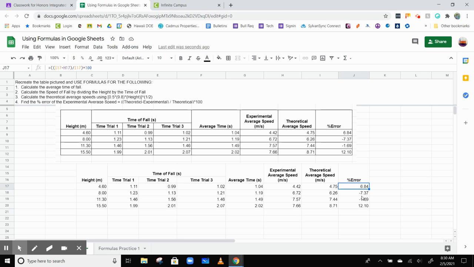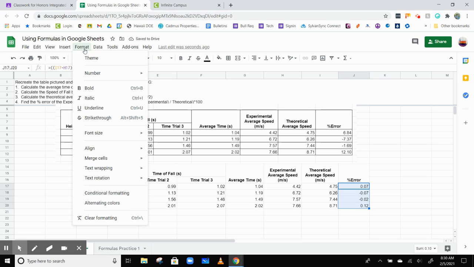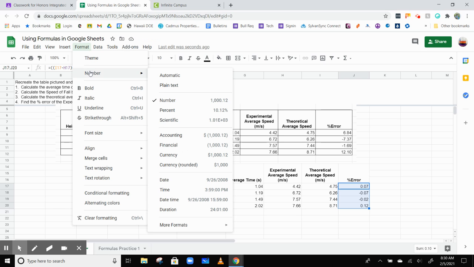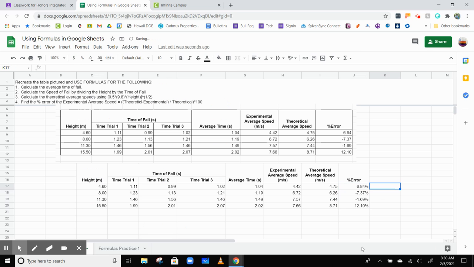Okay, if we get rid of the 100, so let's just do this. We could do it that way too. Get rid of this 100, and then we can bring it down, and then we can change these all into percent, and now it'll be right. So now it's actually the right percentage. But that's okay if you didn't do that.